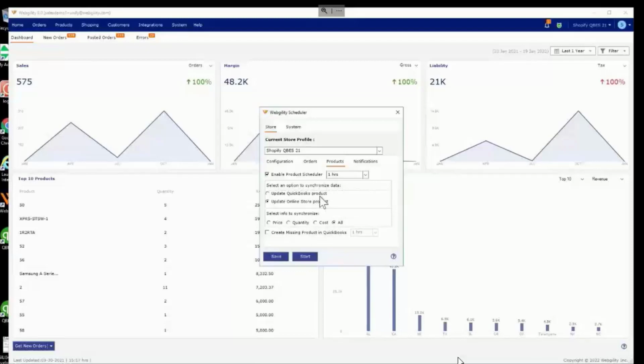Having said that, if you are a Shopify point of sale user, maybe we're updating from Shopify into QuickBooks, but the vast majority of the time, 99.9% of the time, QuickBooks is going to be your system of truth. And that is what we're going to want to reflect back out to your e-commerce channels, sometimes within some rules.